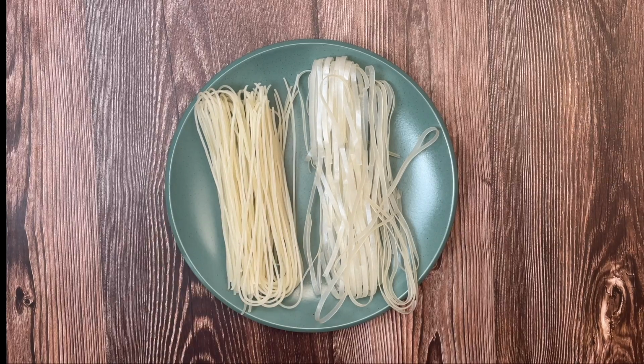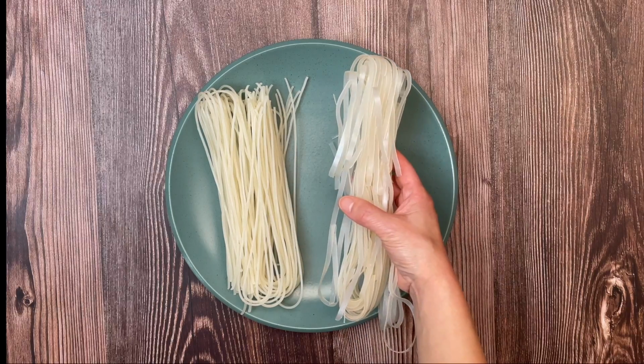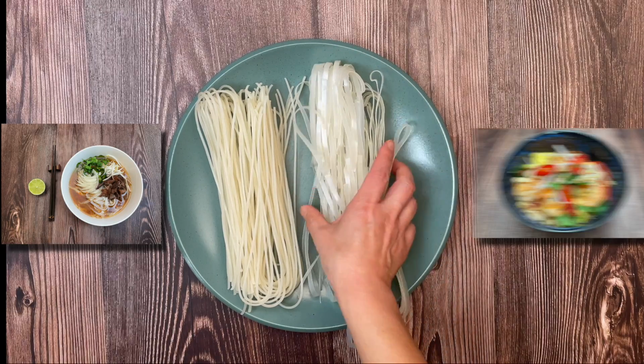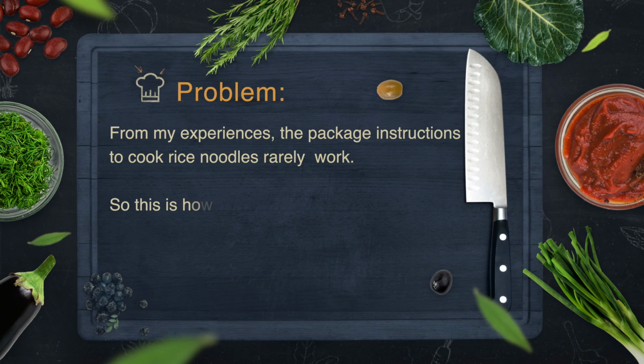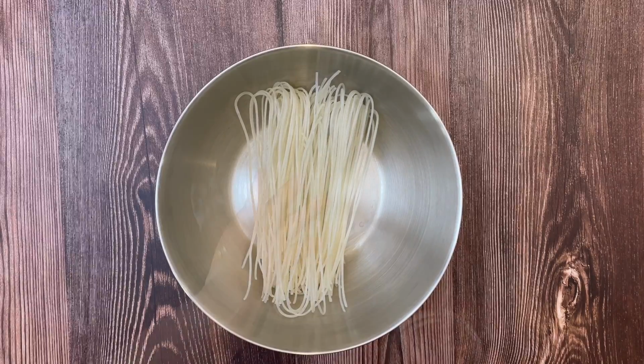When rice stick noodles are cooked, they have a soft texture. I use these for pho or pad thai. From my experiences, package directions to cook rice noodles rarely work, so this is how I do it.